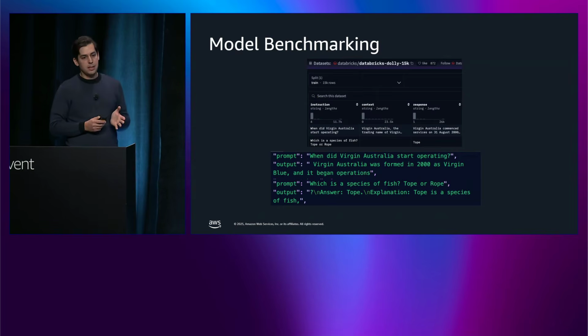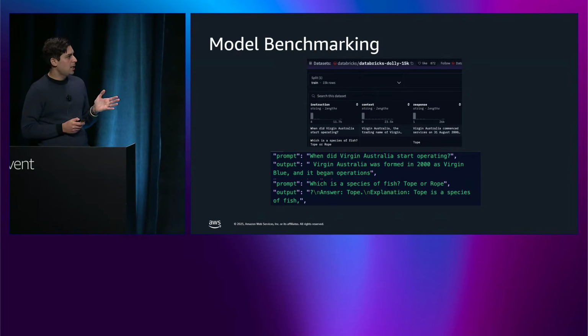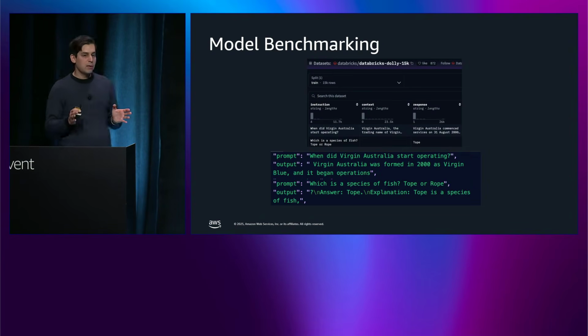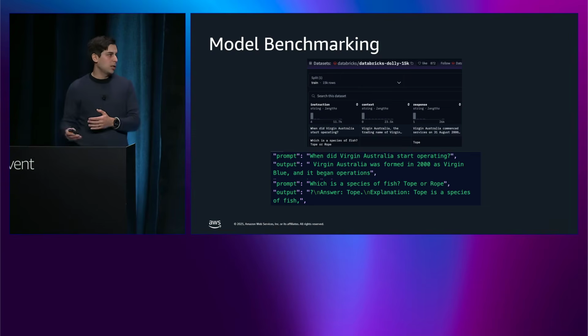The really nice thing it does, which I really like, is being able to subjectively, at first, understand how well the model is actually performing. I'm not going to claim that this is our data set, but this is an AIBrix data set, and it is a real data set rather than just synthetic data. So you can see in the data set, on the instruction side, these are the prompts, and over here is sort of what the response should be.